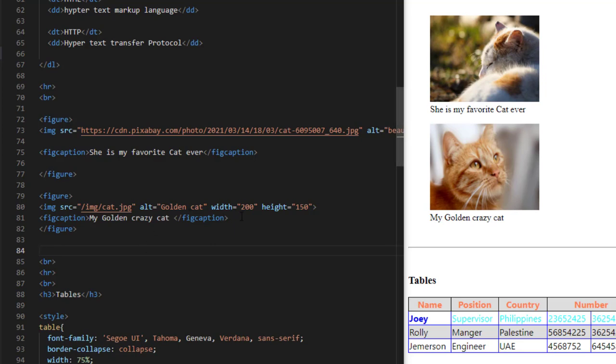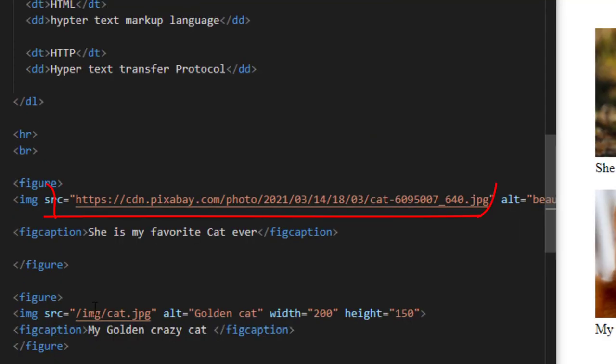Okay, that is how to use source. There are two ways to specify the URL, guys. The one that we have is the absolute URL. So what is an absolute URL? You see the difference here. Here is a link, here is a link also, but in our local.